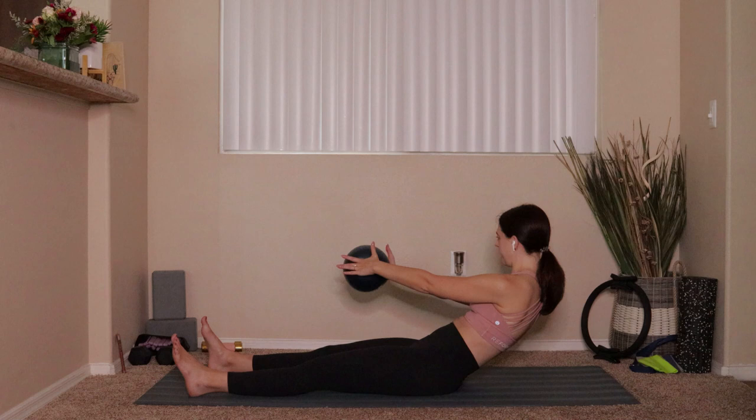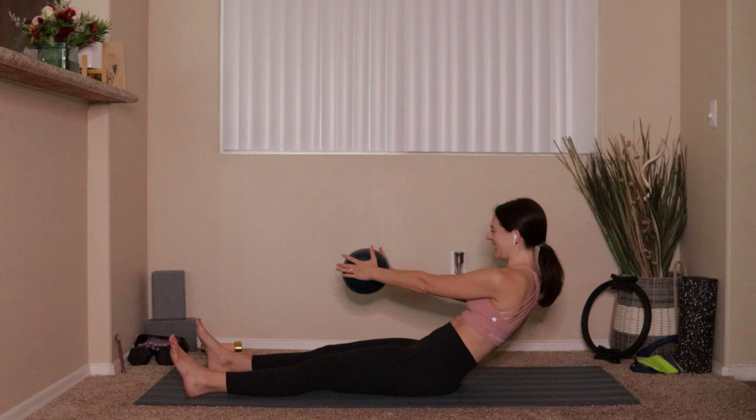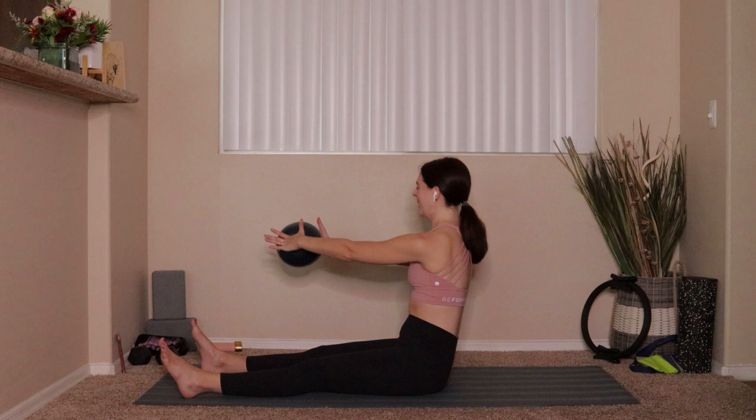Good. Ooh. Whoops. As you roll back, obviously keep hanging on to that ball. I don't know what happened there. Four more. Three. Two.